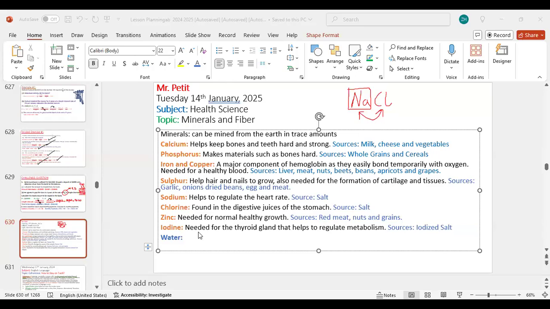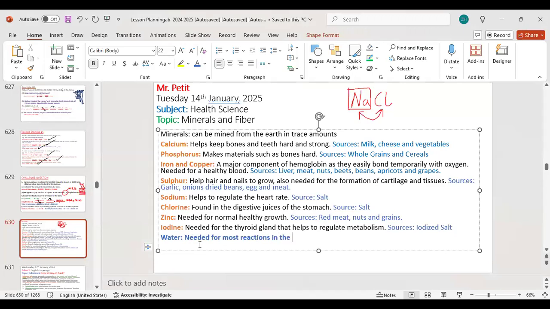If we drink too much water, we could die. It's the same thing with food. If you eat too much food, you could die, but you still have to eat. It's still necessary. With everything, you have to be temperate. Water is needed for most reactions. Chemical reactions happen in your body every single day, and water is needed for most chemical reactions in the body.